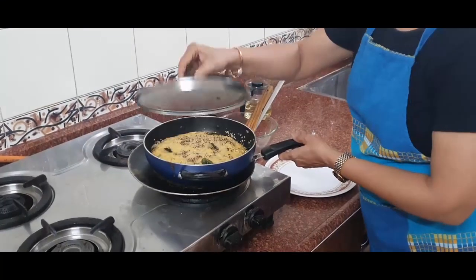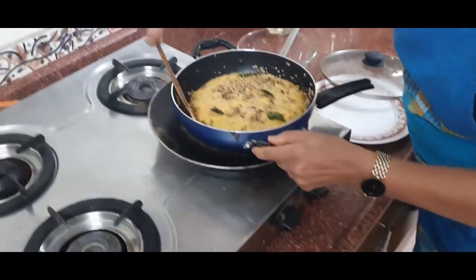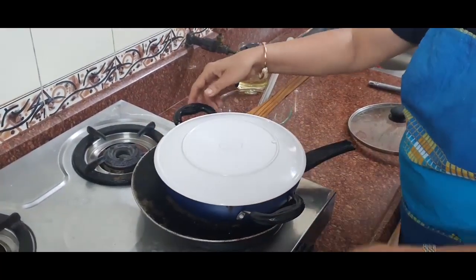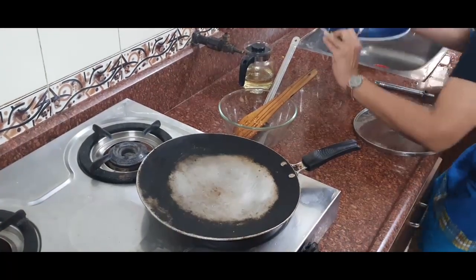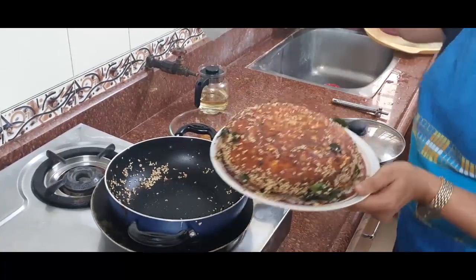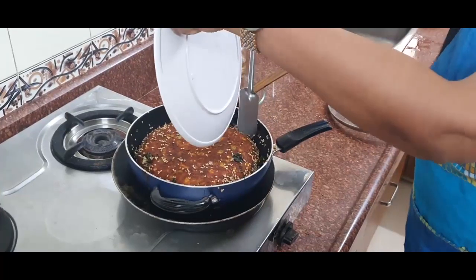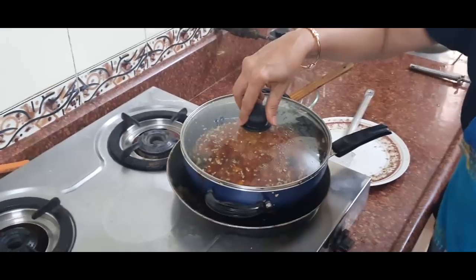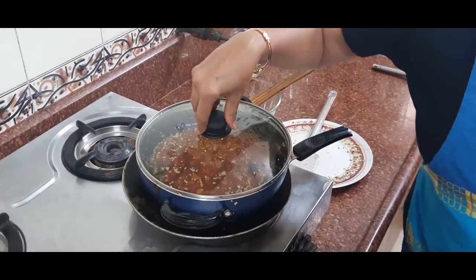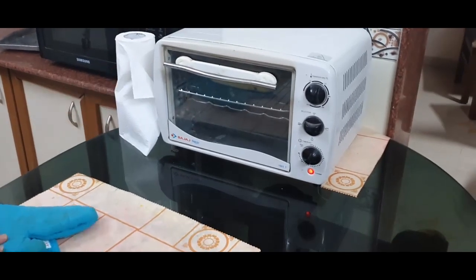25 minutes are over — let's check. Looking from the sides, I think it is done on one side, so it is time to flip it. It is a little tricky: put a dish over it and flip. See how nice it looks from one side! Transfer the entire Handvo back into the pan. It is really mouth-watering! Wait 5–10 more minutes to get it cooked on the other side as well. For the oven version, since it has heat from both sides there is no need to flip it — just wait 15 more minutes.